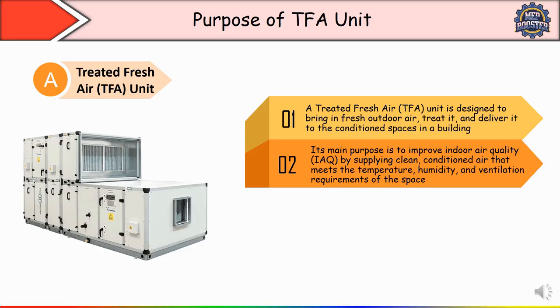Okay, so they also help regulate the humidity level of the incoming air, ensuring optimal indoor conditions and preventing excessive moisture or dryness, which can affect occupant comfort and equipment performance. Okay, and it can also control the temperature. So the TFA unit can heat or cool the fresh air before delivering it into the space, helping maintain comfortable indoor temperature, especially in climates with extreme weather.